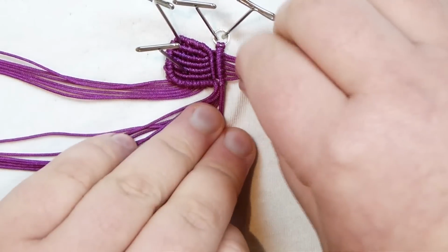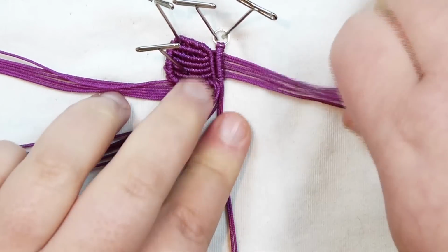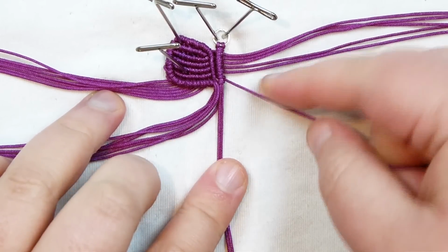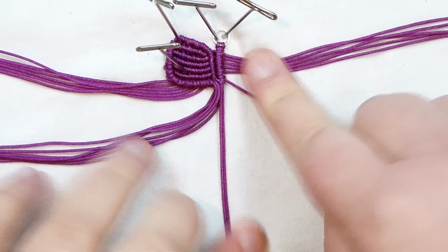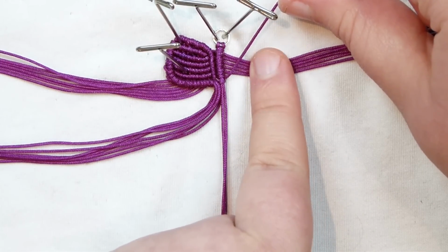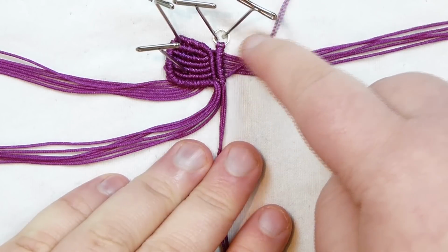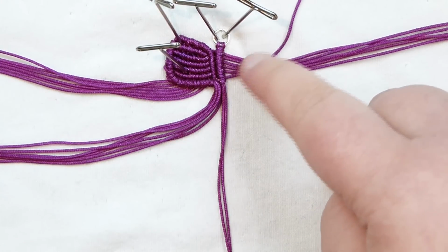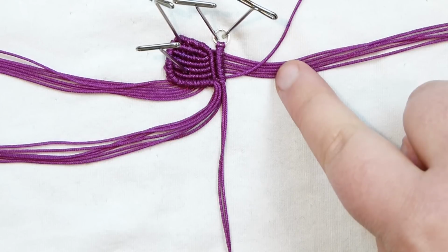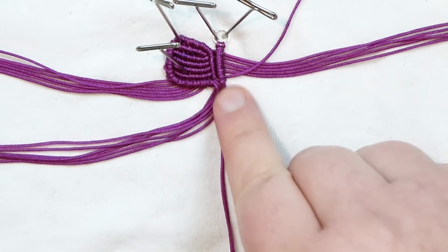So repeat all the same steps, just in a mirrored image, because obviously we're working on the opposite side. So you just want to start out with taking the very bottom cord here, that very bottom one of the 6 on the right side. Make your row, take that over the others, make a double half hitch with each of these going upwards along the side of the car, and then add your new cords on the top row, and then start making your rows, filling in the wing like we did here, while you come down on the outside, bringing in your holding cords, and down towards the middle the exact same way as you've done here.